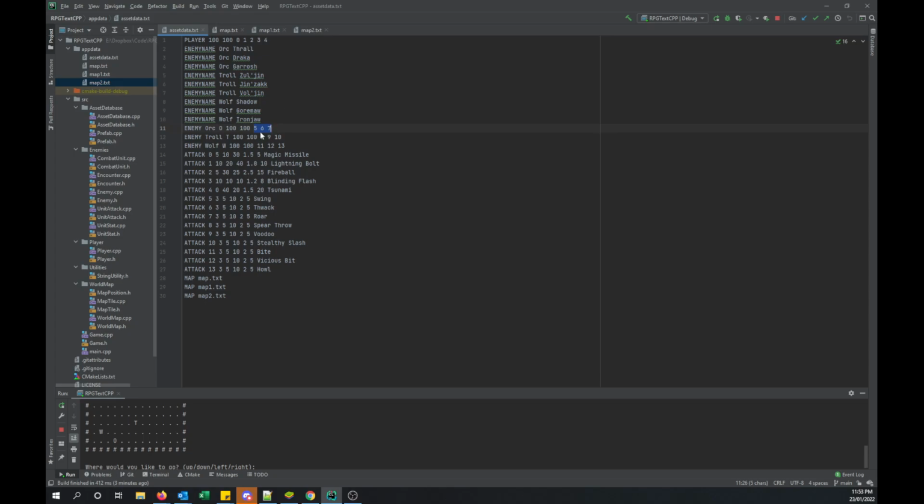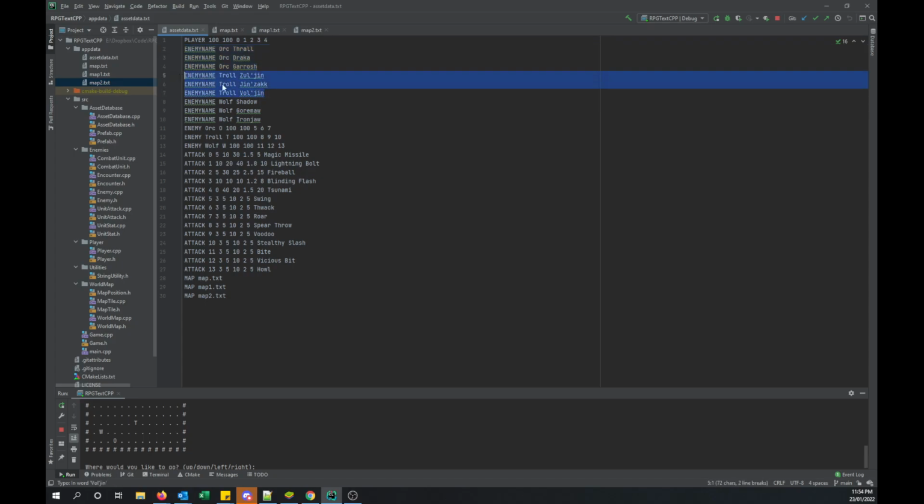We also have, for each of the different types of enemies, enemy names. These associate based on the type of enemy being an orc. So you have an orc and then the name is Thrall, it could be Draka or Garrosh. When it creates an orc, it will look up these available options and randomly choose one.